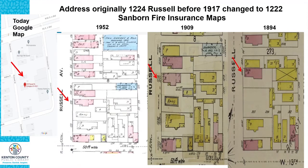This picture shows several Sanborn fire insurance maps, and the purpose is to explain that from when it was built in 1904 to 1917, the house was originally numbered 1224 Russell and not 1222 as it is today. As genealogists, we use Sanborn maps, city directories, and other resources to get at the best we can at when they were built. In the 1909 one, you can see by the arrow it says 1224 over 1222. If you're interested in learning how to do this, come into our department and we'll help you research your property.